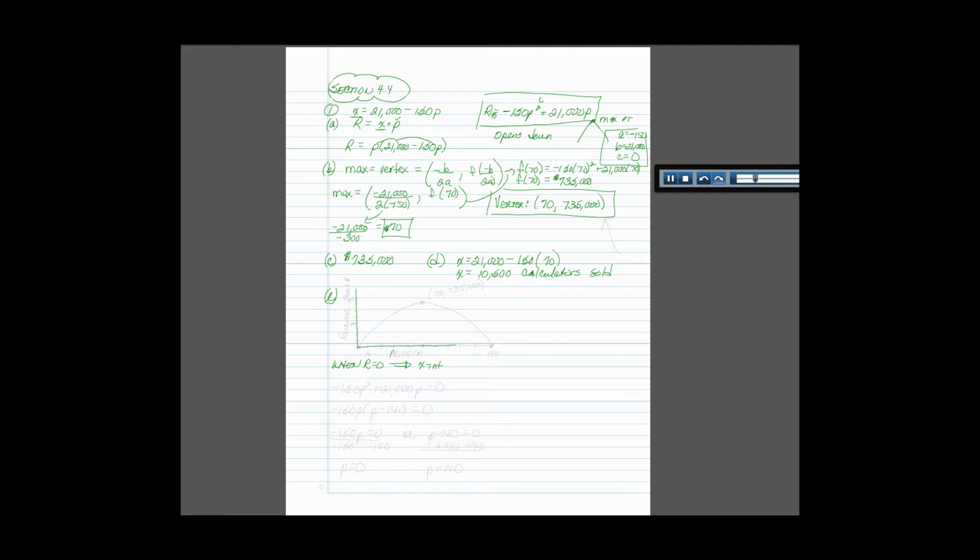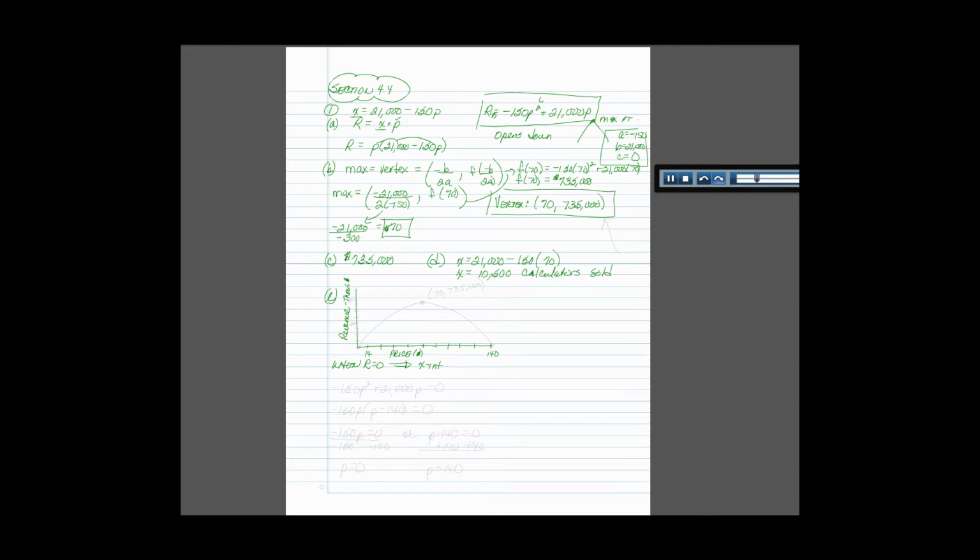So let's set this up where here is our price. And I think I have it set up on your notes so that I'm counting by 14. So we've got 14, 28, 42, 56, 70, 84, 98. I need to go further. 112, 126, and 140. Okay, that's the price per calculator, and that's in dollars. And then over here, what we have is the revenue, the total revenue. And that is in thousands of dollars. Let's do it that way.